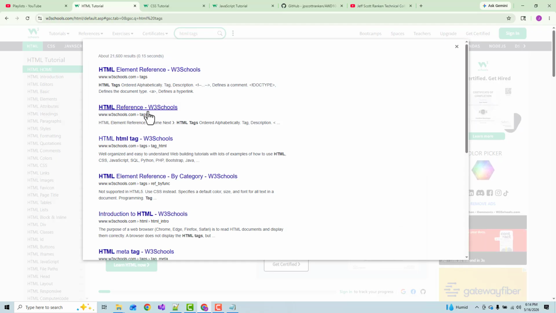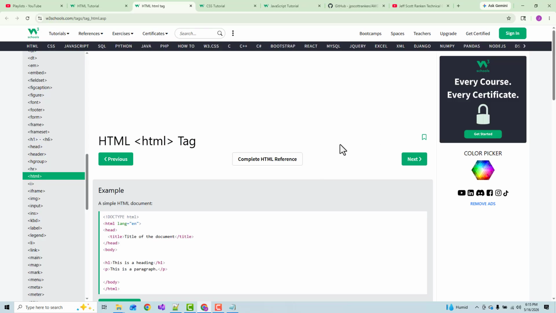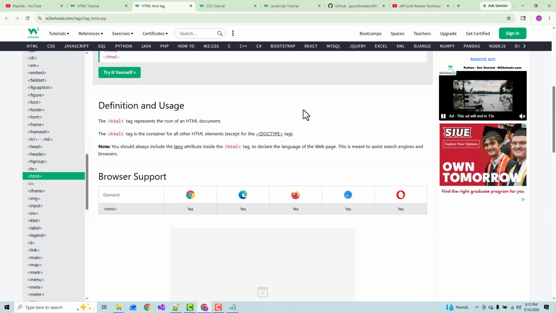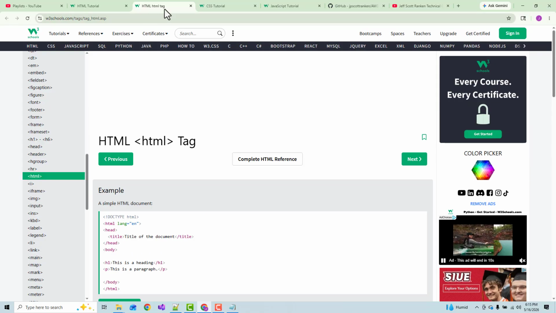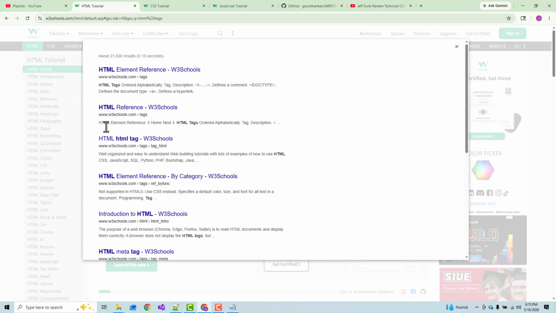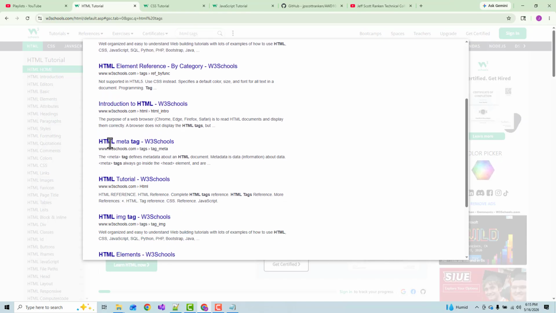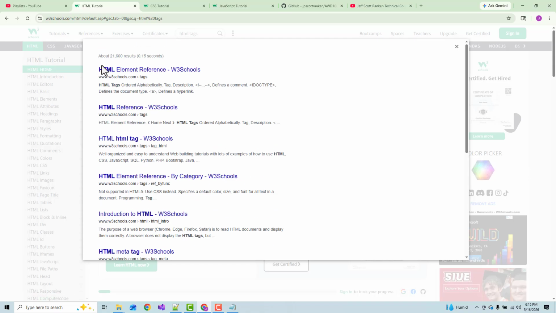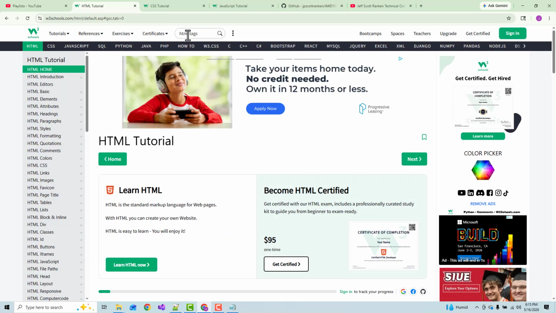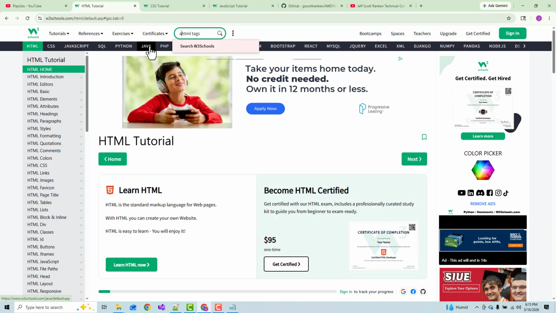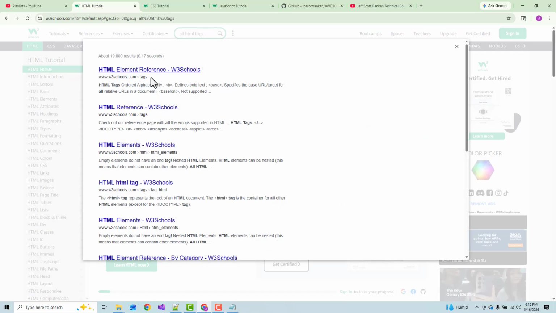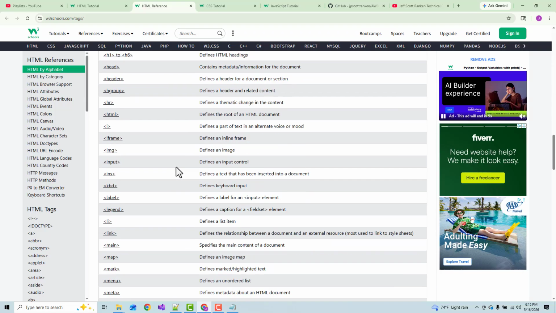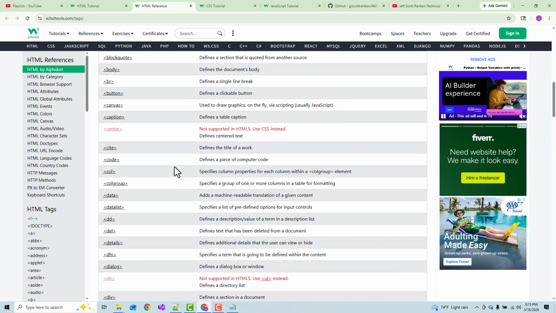Let's see, element reference, HTML tags. Let's try it like this. All HTML tags, element reference, maybe it's there. There you go. There's somewhere around 100 tags that are available in HTML.